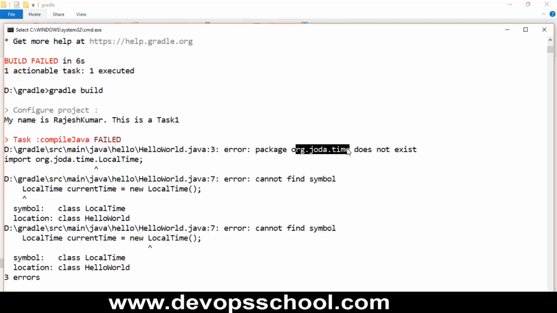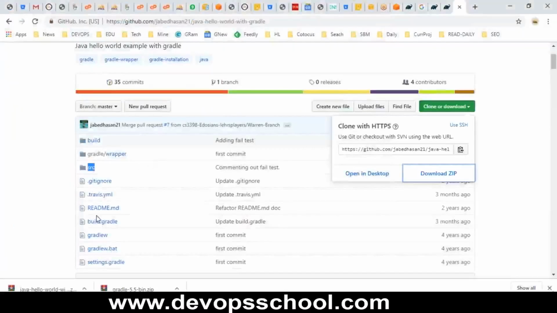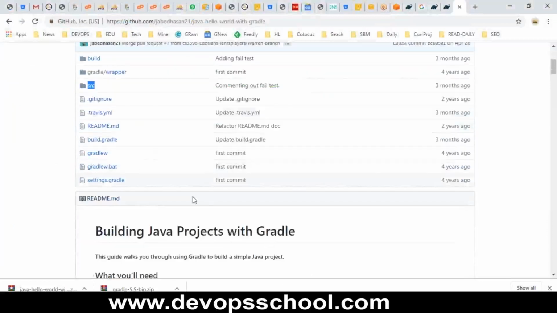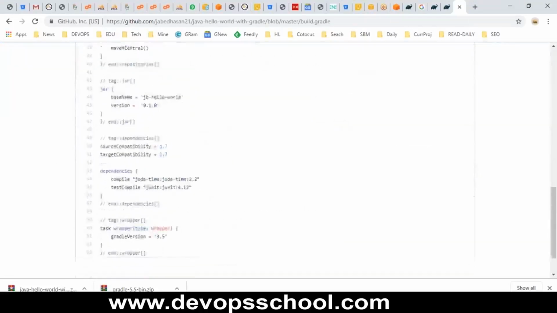So what to do? In that case, you have to have dependencies in Java. Let me add the dependency. Go to the libraries file, which you get here. You can copy the dependency here.